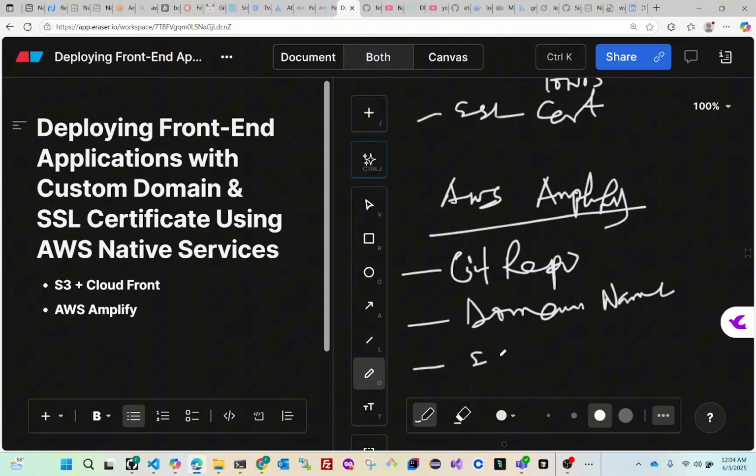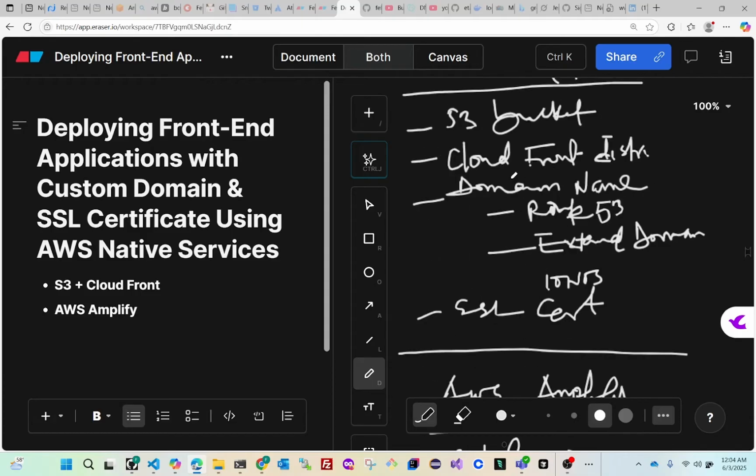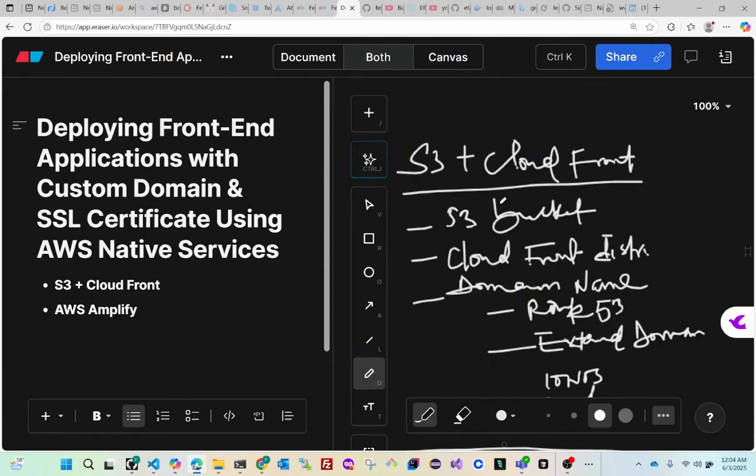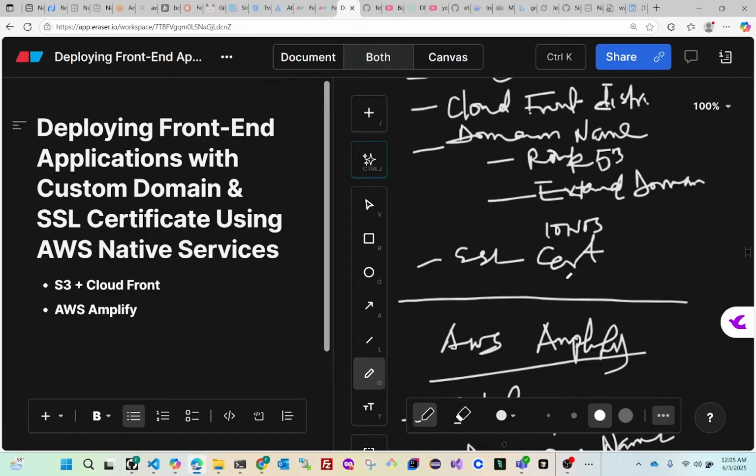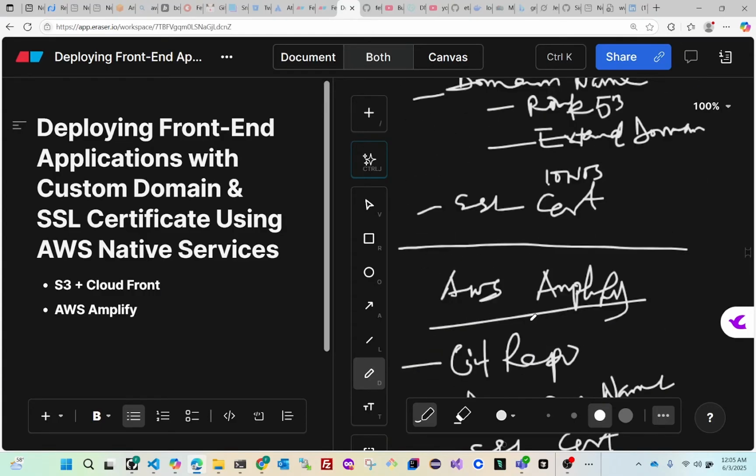And we also need the SSL certificate. So we are going to see how AWS Amplify is able to solve the disadvantage that this method of S3 plus CloudFront has.